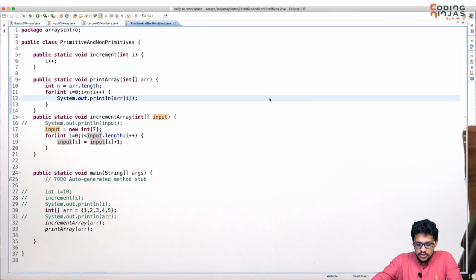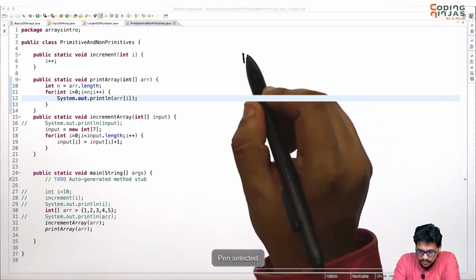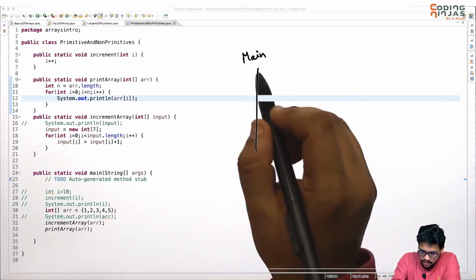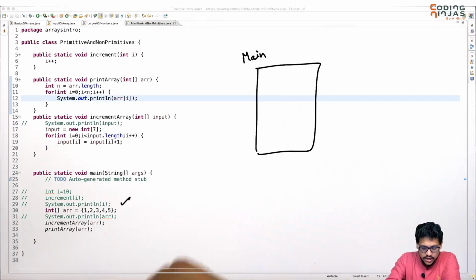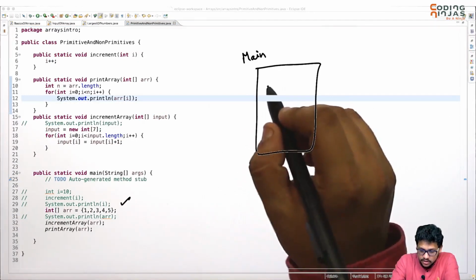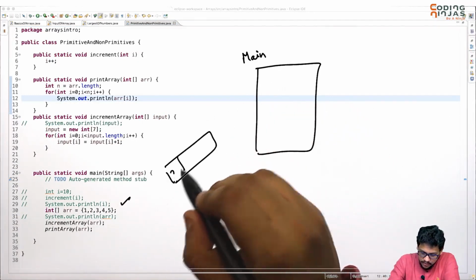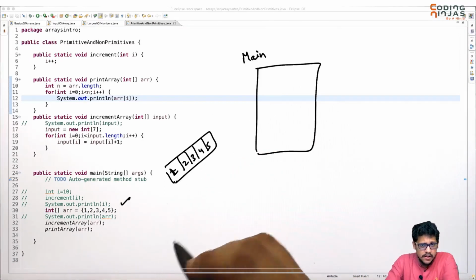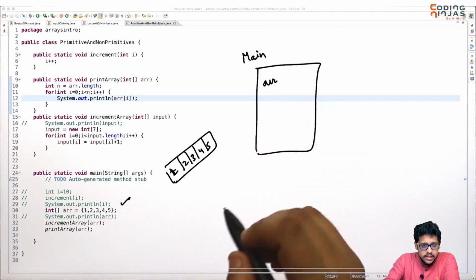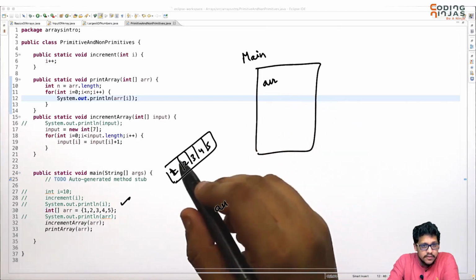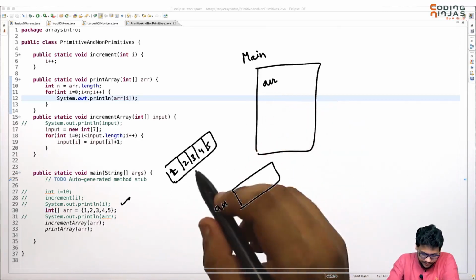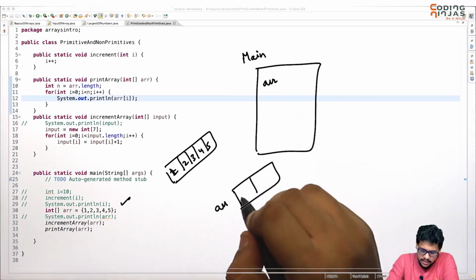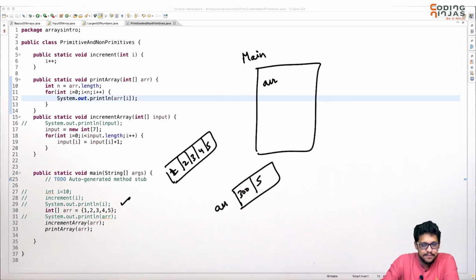Let us discuss now. You had a main here in which you had created array equal to 1 2 3 4 5. That means somewhere 1 2 3 4 5 was created. In array there was a local variable, so array was storing the reference to this and the length of this. Let's say the reference is 300 and its length is 5.